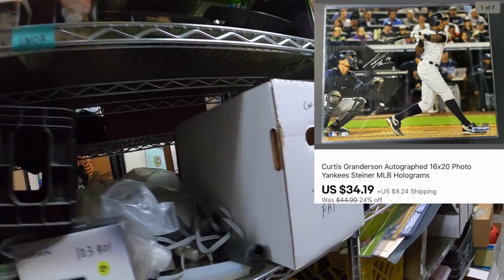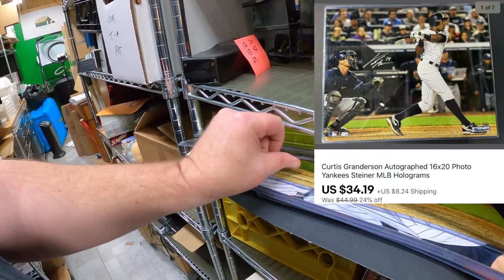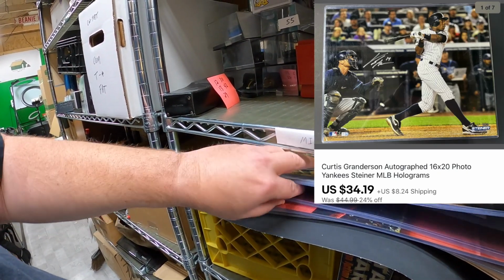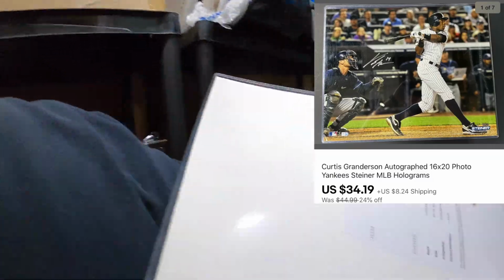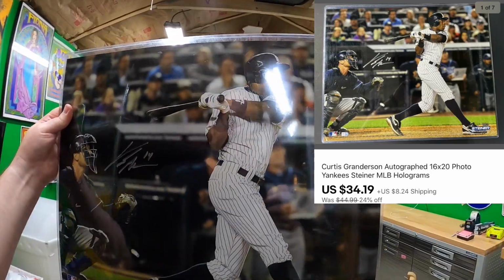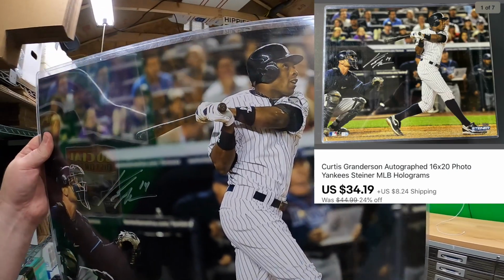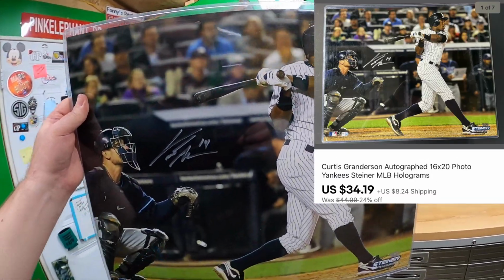Sold an autograph photo of Curtis Granderson hitting a home run. Not hitting a home run, just playing baseball. I don't know what he's hitting. He might be striking out for all I know. It's supposed to be in here somewhere, I think. Is this him? Yeah, this is him. Okay, cool. Curtis Granderson. Well, I don't see the ball in the catcher's mitt, so he got some type of hit, and he's looking up. He's looking up at an angle that tells me it's not a high pop fly. So, yeah, it could be a home run, I guess.